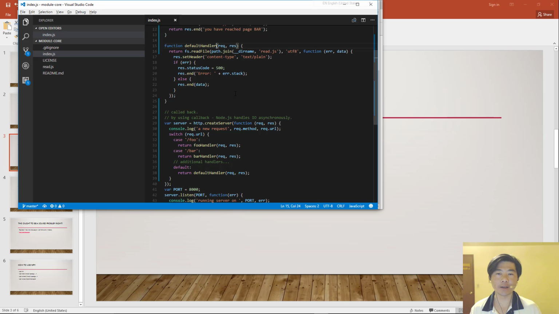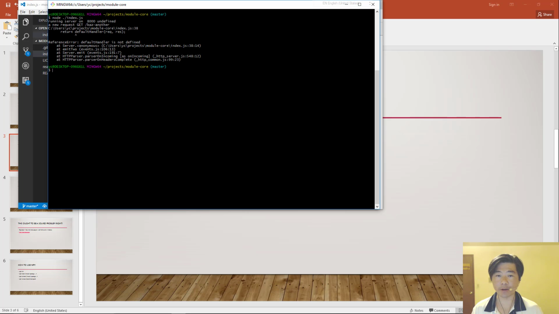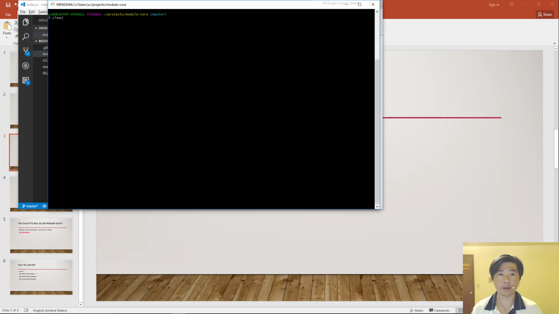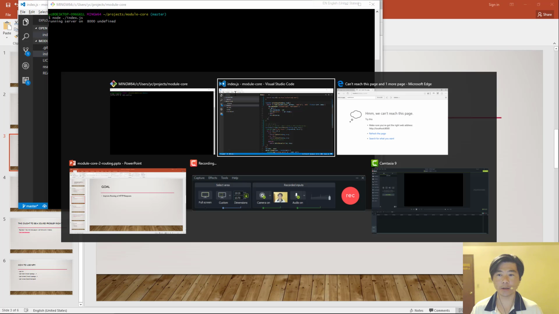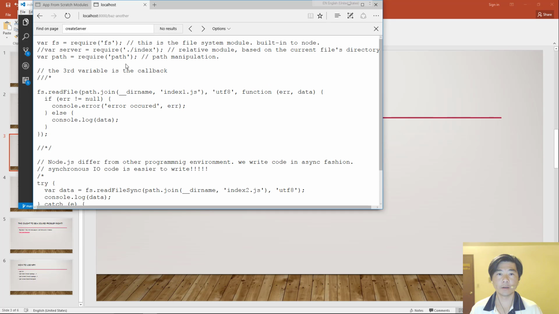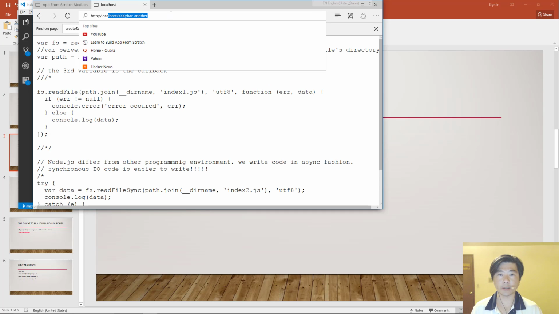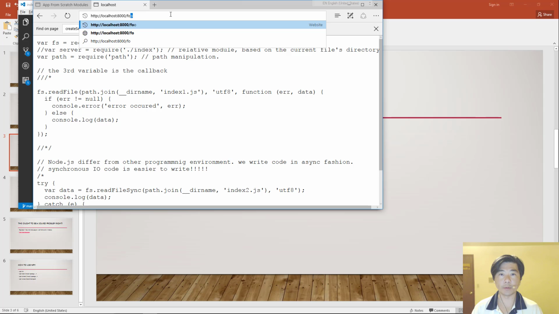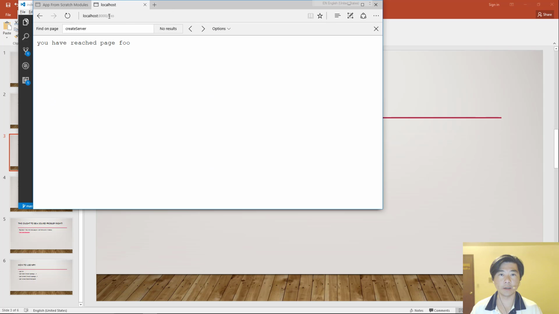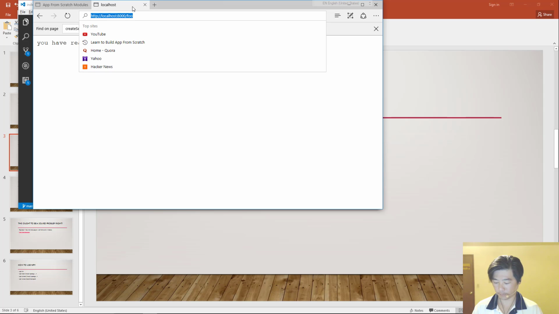So as a matter of fact, starting in the next couple modules, we will be switching to a better solution than just writing in plain JavaScript. Just to keep that in mind. But for now, we'll still continue to do this. So let's start again and refresh. Yep, so this works. And then let's take a look. Are our foo and bar still working accordingly? Yes, they are.